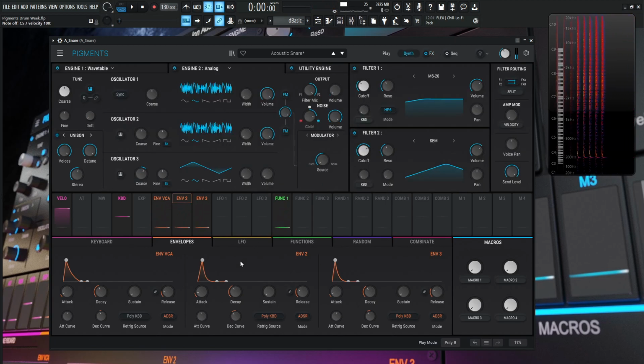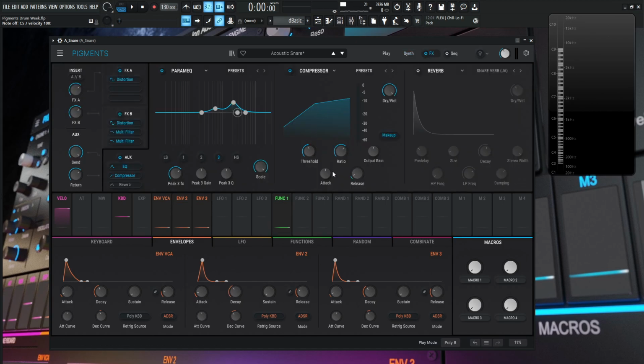So if we look over here at these different types of attack, our first one's going to be 1.2 for the snares, actually, for that noise. So that's going to happen, and then the compressor is going to happen right after our low end. Our low end is really at 6.1 milliseconds. Then we look at our compressor, and that attack is at 7. So it's a little further. So we have the transient, and our low end starts, and then we start to compress it.